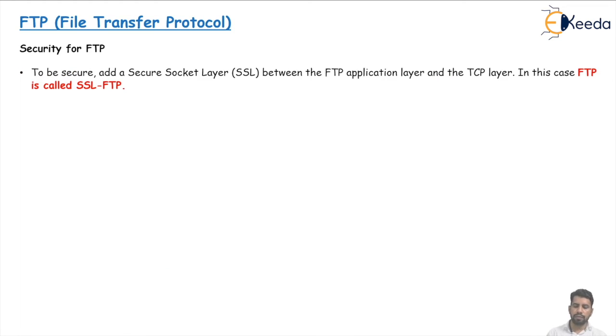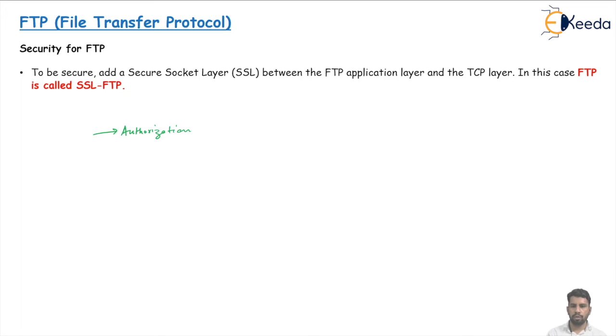Next is file transfer security. File transfer security comes into the picture because the file transfer protocol needs authorization. That's why security is very important. Why do we need authorization? You store your documents on the server and you have an ID and password for it. If you do not put any security on it, anyone can access the server and see your documents or your personal data.